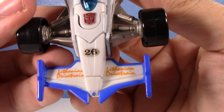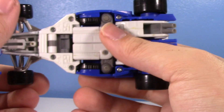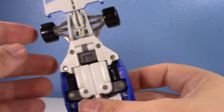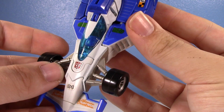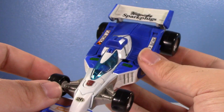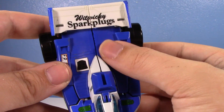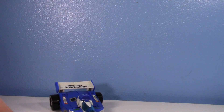Look at that alt mode. He does have the Classics rub sign — you can see the key is in Autobot. Yeah, man. Gorgeous. Absolutely gorgeous. You can adjust the spoiler too, because of the nature of what they are. It looks great. Simply beautiful. You can see 'Lithuanian drivetrain' — I don't know what that means. But look at him. Look at the detail right there. Like the silver. Gorgeous. Such a smooth alt mode. Also rolls pretty nice too. Really just mind-blowing.